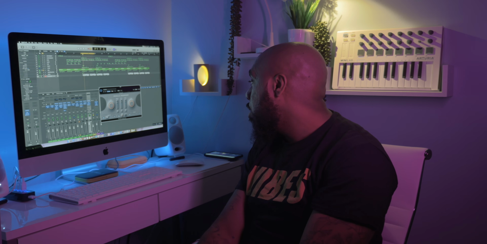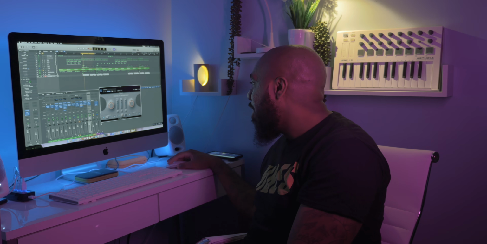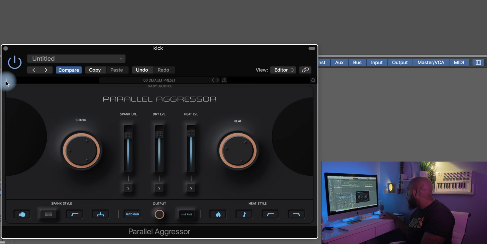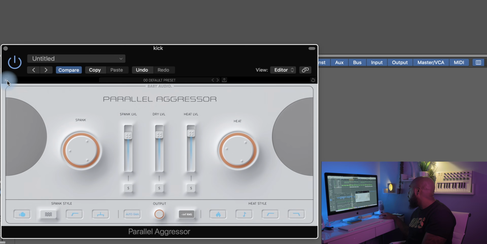It's a great plugin, and I think it's something that you guys are going to be using on a lot of instruments, a lot of sounds, a lot of sessions, a lot of tracks. And I hope that they come out with more skins, because I do like the different color combinations that they have. I like this black and orange one, but I would like to see some other colors. These are all in the same shade and color spectrum. I would love to see some drastically different colors. And it might actually be cool if you could pick the colors you want it to be.